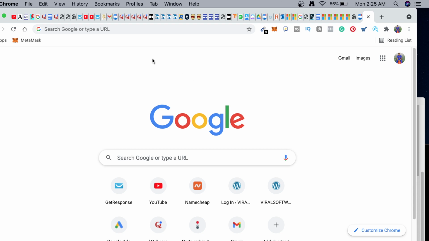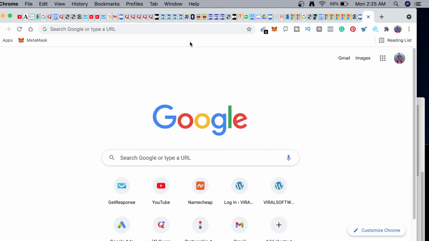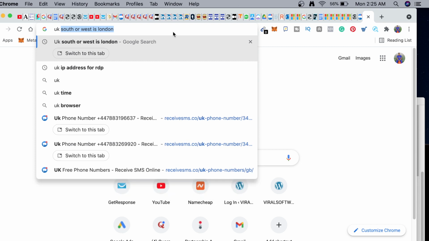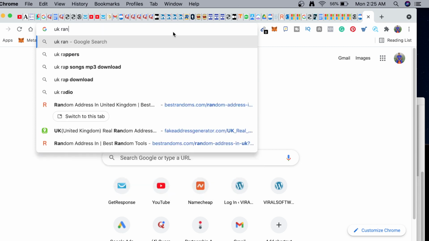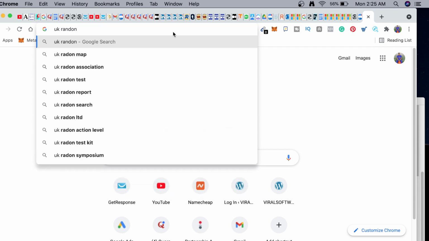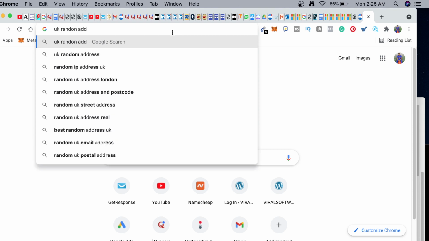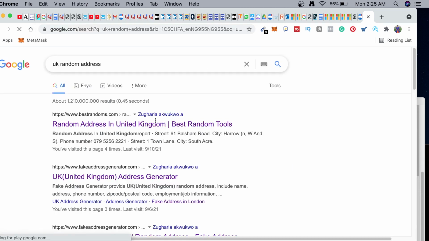So right now what you're going to do from here is to come here and click on UK random address, or whatever one you want to use. Here, UK address generator.